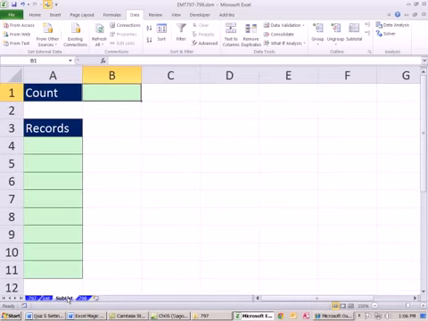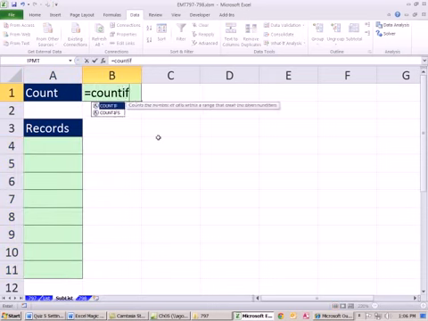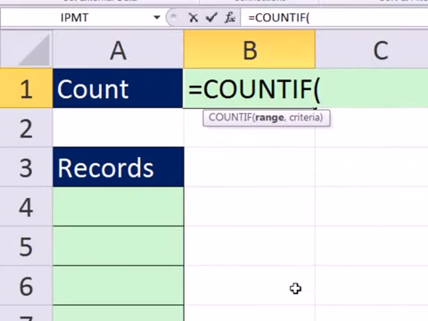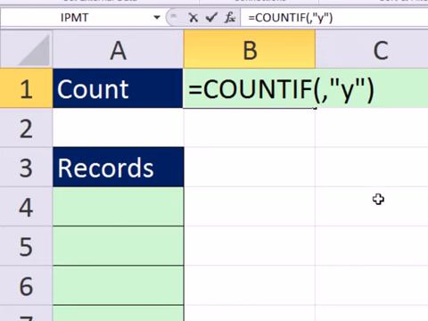All right, that's kind of the setup. One of the things we need for this formula is to know how many Y's there are. So I'm just going to use the COUNTIF function. For the range, I'm going to skip that for a moment, because we have to go to this other sheet. The criteria is going to be Y, and you have to put that Y in double quotes, because that's what we're counting.